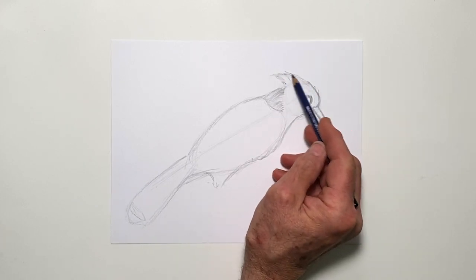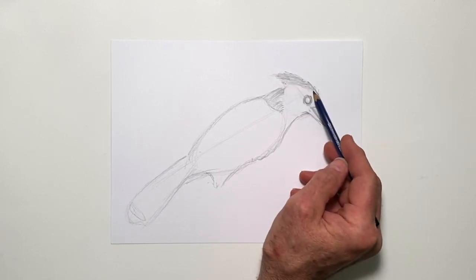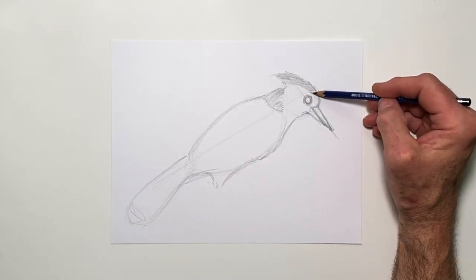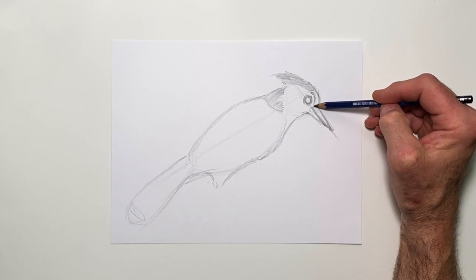I'm going to start shading some of this in now just to ease into a darker area coming around on the back of the neck. The plumage itself is quite dark, so I'm going to shade this in. Notice by doing this, I'm covering up a lot of lines that I won't have to erase afterwards — they'll just be built right into the drawing. So I'm going to make a line that comes down in this area and joins up to the front of the bird's eye.